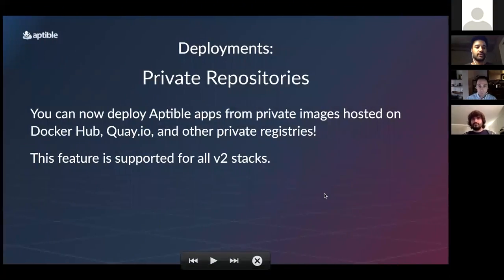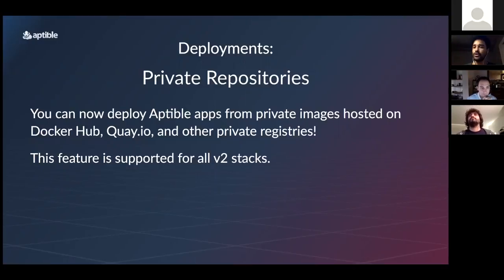Previously, we've always been able to use base images hosted in public Docker registries in order to extend them and add new functionality. We've also had a lot of demand for being able to extend private images as well. After listening to you, we've decided that this is a feature that is very worthwhile implementing. So here it is, and it's available for all V2 stacks. That means as long as you're not on our legacy infrastructure, you're free to use this today. It's available and it's working.